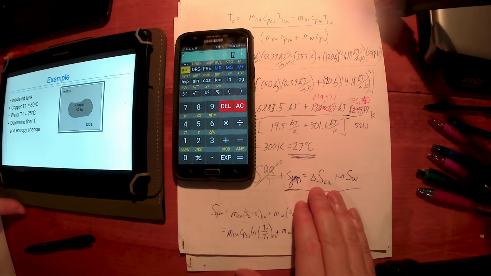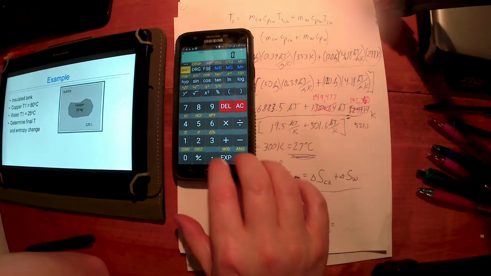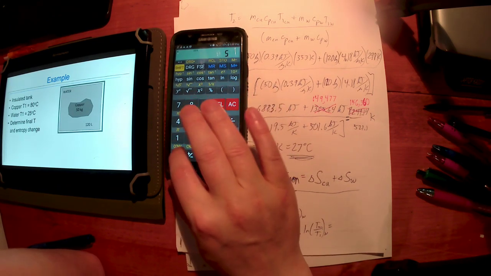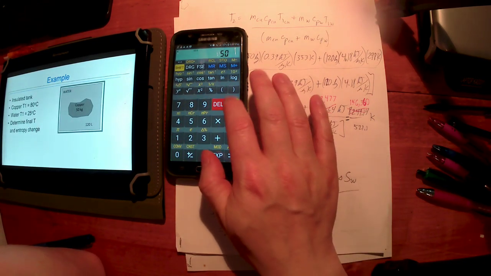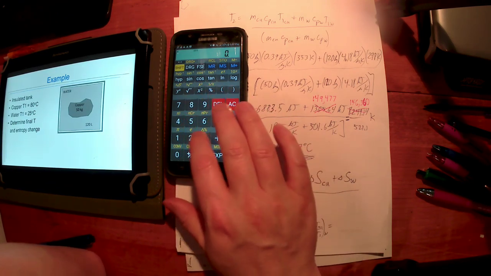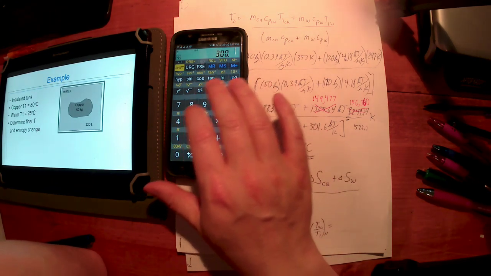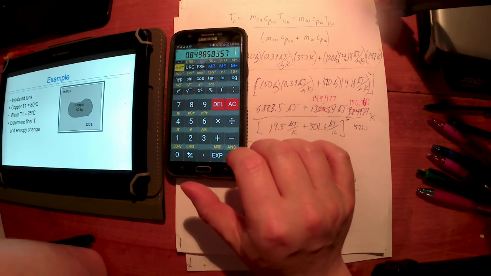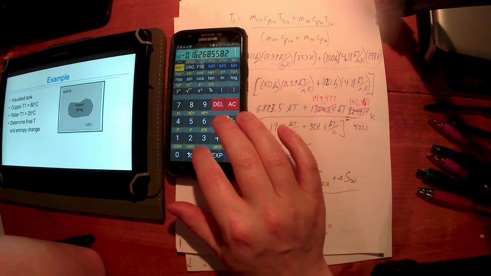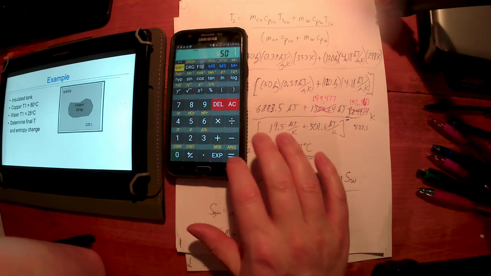So let's just see if we can run these through the equation real quick. So the mass of the copper we said was 50 kilograms, right here, right? 50 kilograms. And actually I'm going to do the natural log first. I'm going to do this guy first. So I'm going to say T2 for the copper we said was 300 divided by the initial temperature for the copper we said was 353. I'm going to take the natural log of that quantity, and I'm going to multiply by the specific heat of the copper, that's 0.39, and I'm going to multiply by the mass of the copper, that's 50.